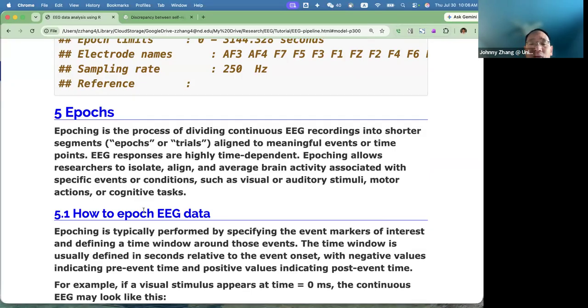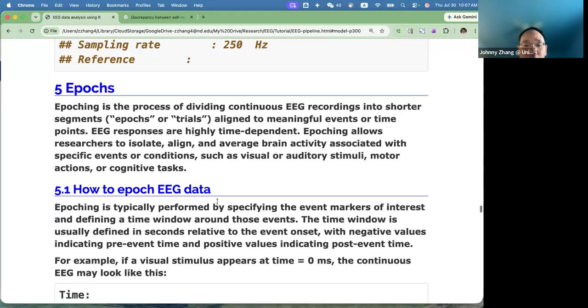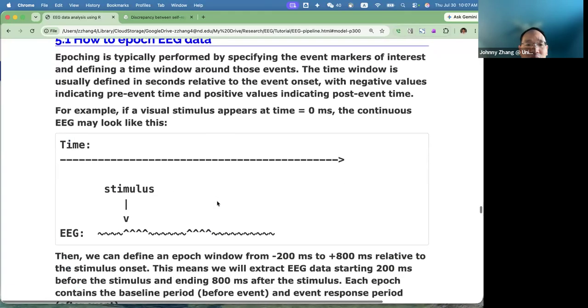So we have done all the pre-processing, and now we have cleaned EEG signals. With the cleaned EEG signals, we can do some other data analysis. One thing we often do is data analysis based on epochs. The idea of epochs is to identify the most relevant information from our EEG data, so these EEG signals are more meaningful to our experiments. And then we can conduct the data analysis. Let's look at an example.